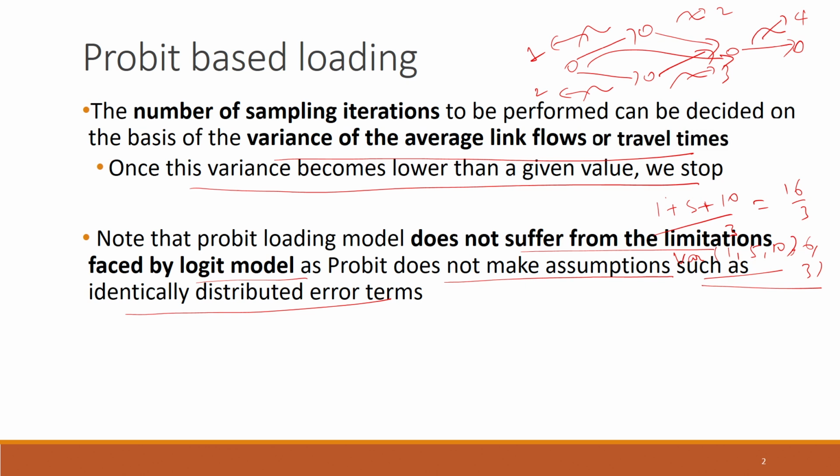If you remember, in the Probit model we assume that the error terms come from a joint normal distribution. For example, if it is a two alternative case, then the error distribution is a bell shaped normal distribution in 2 dimensions. If you have to sample these error values, we will be picking one point randomly in this 2 dimensional normal distribution.